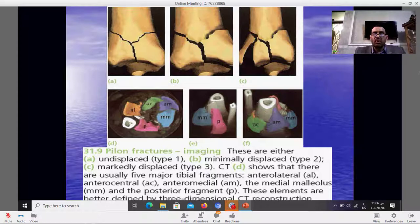And this is a very important fracture. Why? Because there is severe swelling. Usually most of the time we need to postpone surgery for 1 week. We ask the patient for elevation for about 1 week in order to minimize the oedema, and later on we put our knife. Why? Because if we start surgery as soon as possible it may end with sloughing of the skin, or the skin cannot be sutured.